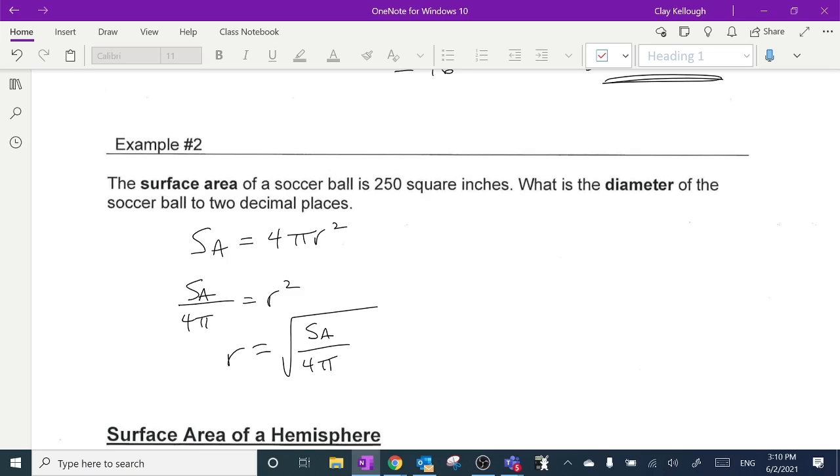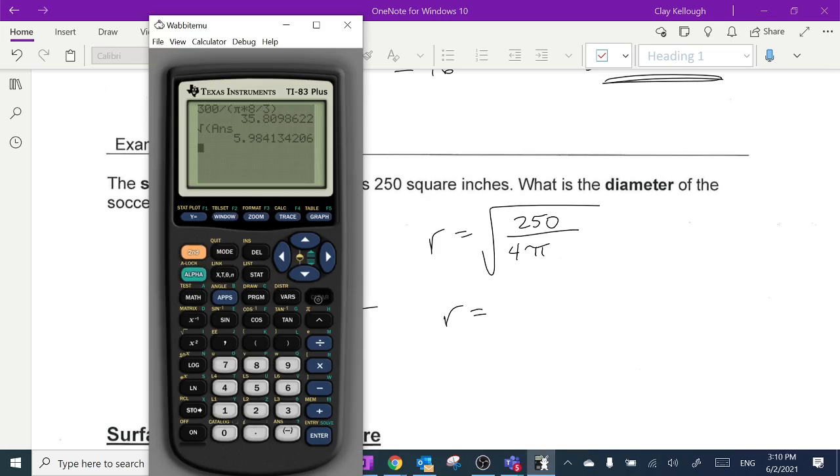Okay, so here we go. Let's plug in the numbers now. Square root, the surface area is 250, divided by 4 times pi. And again, make sure you tell your calculator. Now, I think I will bring the rabbit back, because I want to show you that I can punch that in one big swoop. I can do the square root first, but then it opens a bracket for me. Then I have to make sure that the calculator knows that I'm going 250 divided by, and remember, it has to know that I'm dividing by both of these numbers, the 4 and the pi, so open another bracket.